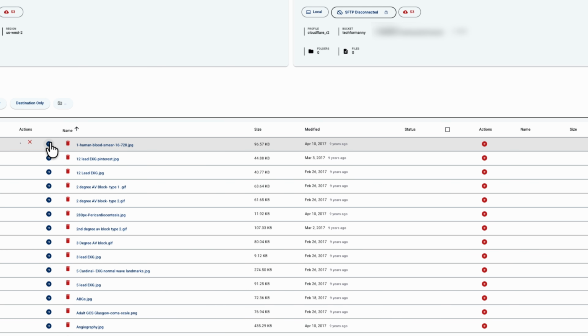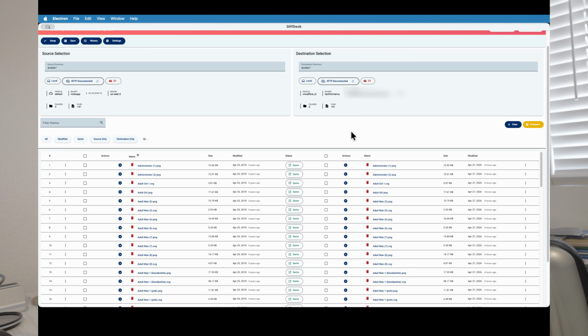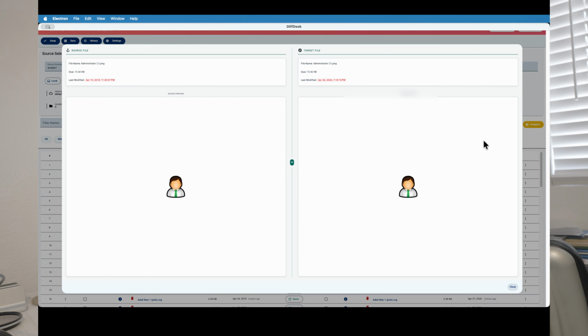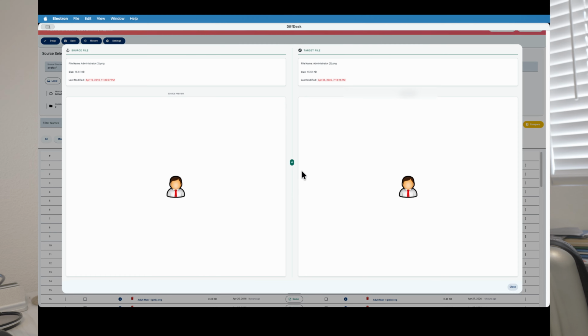So I'll choose an individual file, move it over to R2. Now I will choose a folder and move that over to R2, and you can drill down to make sure that the data is there and intact, and you can preview the images to give it a visual inspection that the files made it there and are not corrupt. Sometimes you do get corrupt files, and if you do, your obvious sign is going to be that they're modified. It's going to read that they're different files, meaning you have a discrepancy there. Check it, and if you see that, then just re-upload it.